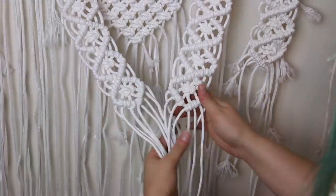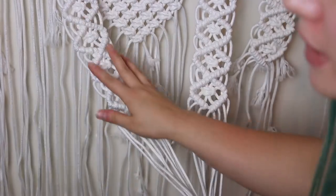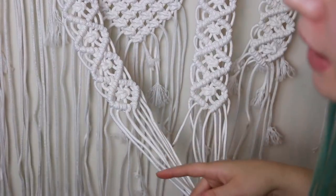Just keep going how we did earlier and you'll be finished before you know it. We're getting close. We're really, really close. Okay, so once you've completed both sides, oh, by the way, these are four instead of three. The other side we did three, but this side we did four.